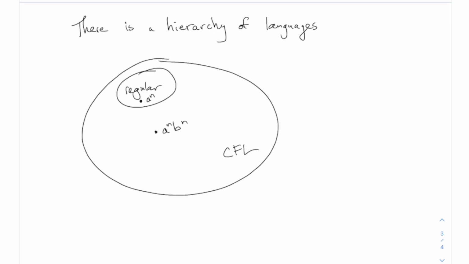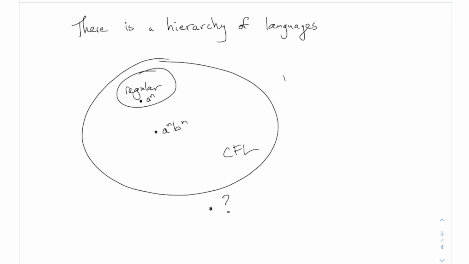Yeah, when I say not regular, it means not regular. Some of those things are context-free, but actually there are things out here also. We will talk about examples eventually, and they're not even super complicated. There are also larger and larger circles that I'm going to draw on this diagram.